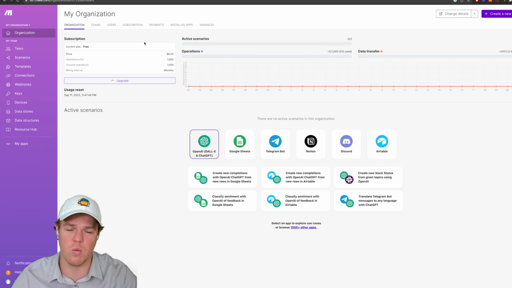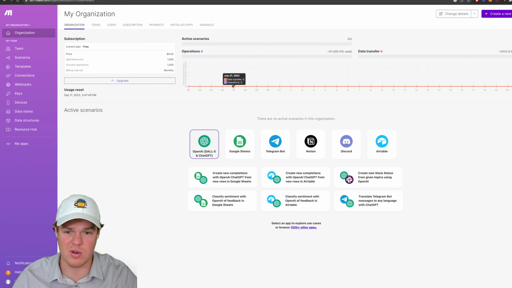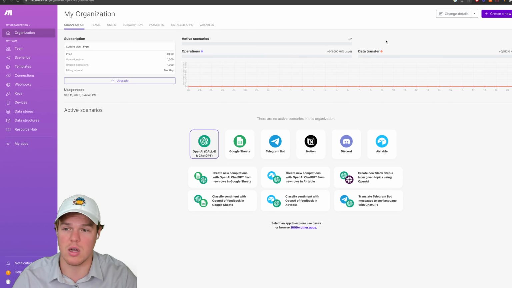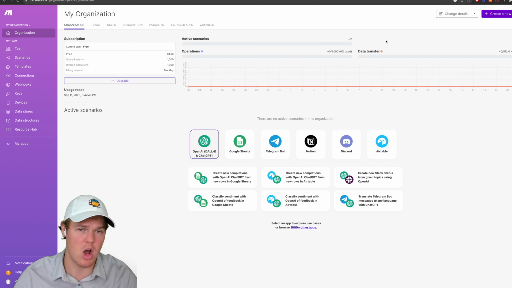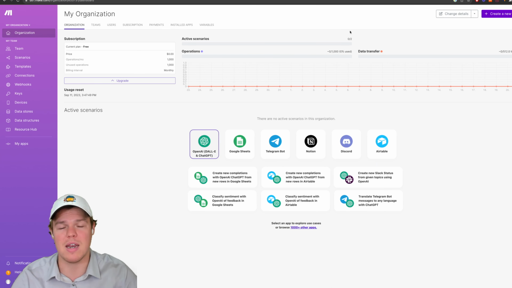So right off the bat, what you'll see when you go to your dashboard here is going to be your operations up here. So essentially how much data is being transferred or operations in use. As I said before, operations in this context is like tasks on Zapier. It's their way of finding whether you're overusing in a plan. So the way an operation would essentially be controlled is that when you do a flow, it would be X amount of operations associated with the amount of tasks you operated or automated in that flow.